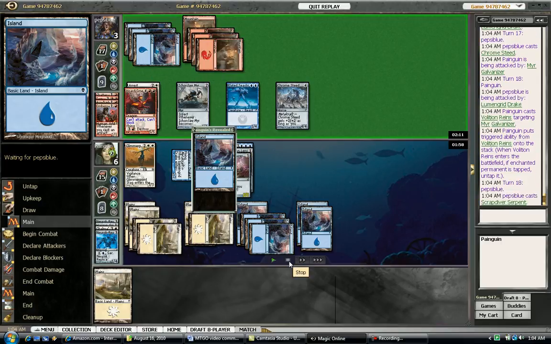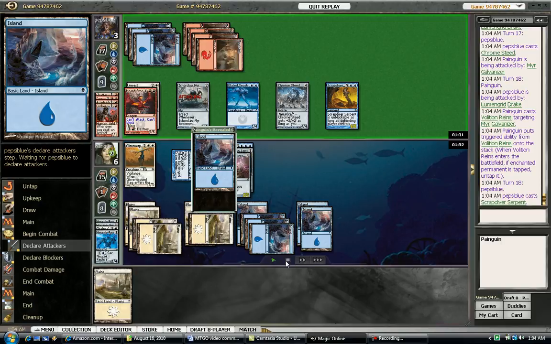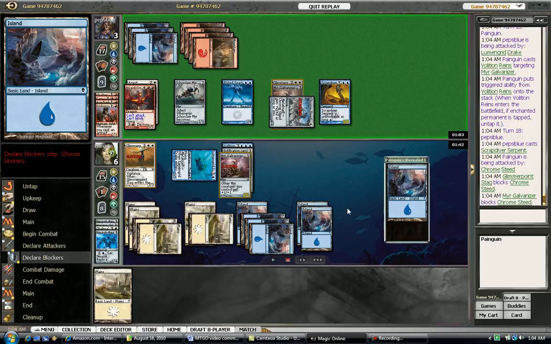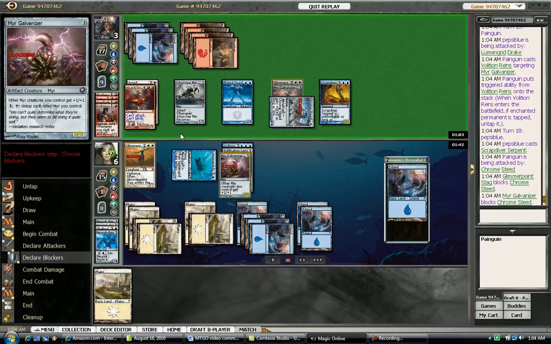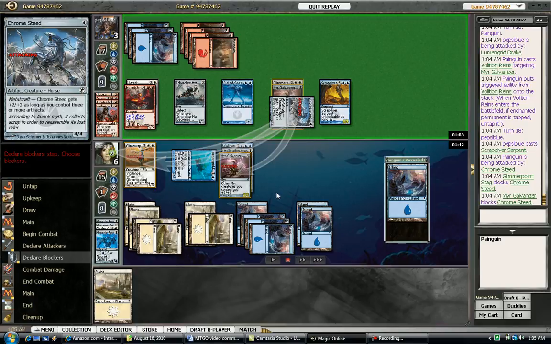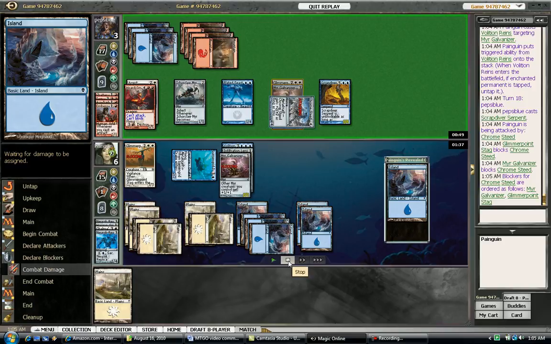Unfortunately, after I cast my Reigns, he got Scrap Diver Serpent, which is pretty unfortunate for me. However, he swings in with Chrome Steed, and I decided to chump block it just to kill it. Now, if he had killed my Glimmer Point Stag, or even if he just didn't swing in, he could probably have killed me in a few turns. Although, likewise, I could have.